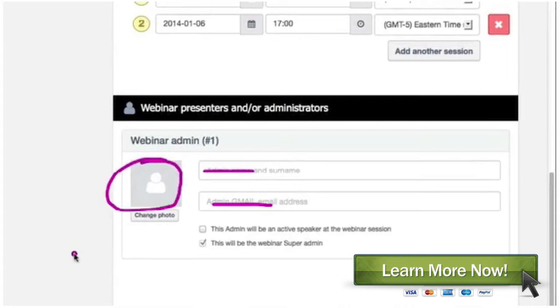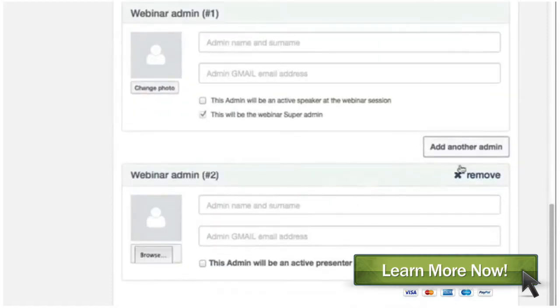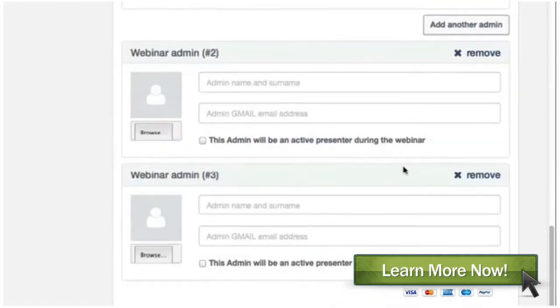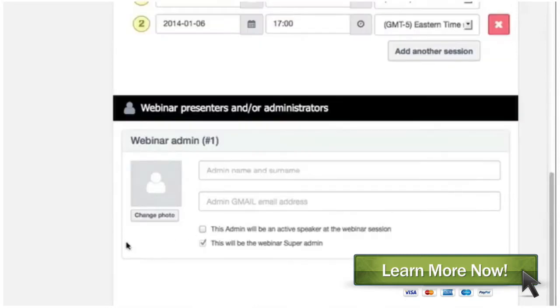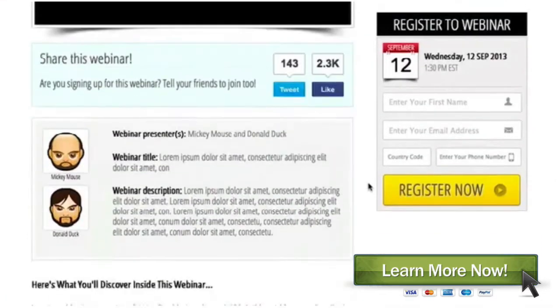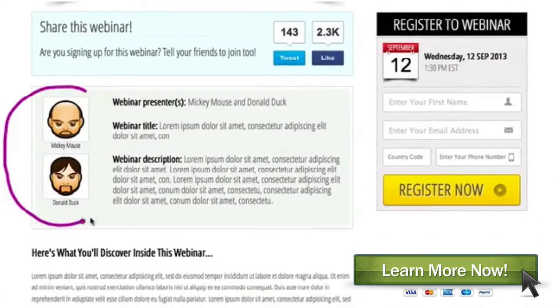Now, the next step would be to input the webinar presenter's information into the configuration dashboard, such as your name, email. You can upload an avatar image, a thumbnail, for example, from your hard drive. You can add as many hosts and presenters as you wish in case you want to have a co-presenter with your webinar with someone else. Now, by adding the presenter's information, you'll find the name and their image at the registration page. And this obviously helps you brand your webinar, as well as helping your attendees identify who's the person behind the webinar, and that usually increases registration rates.